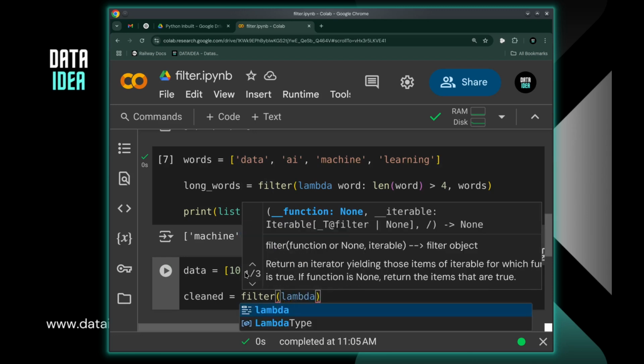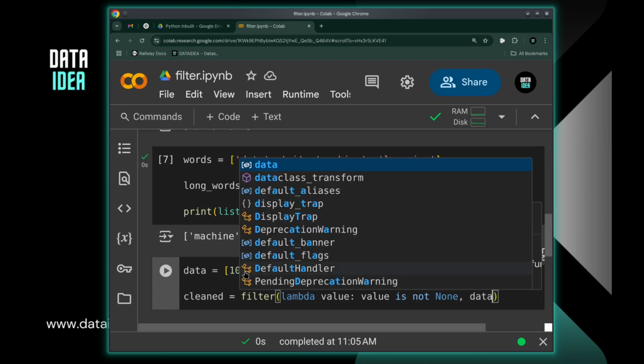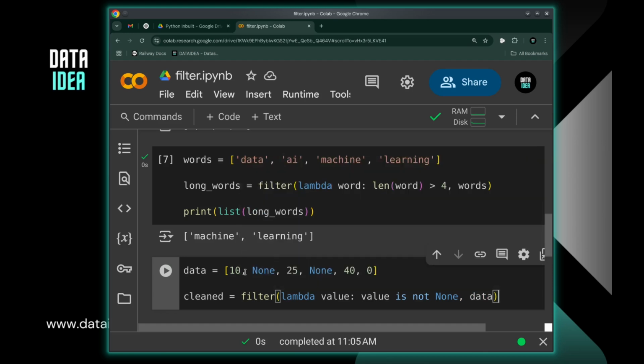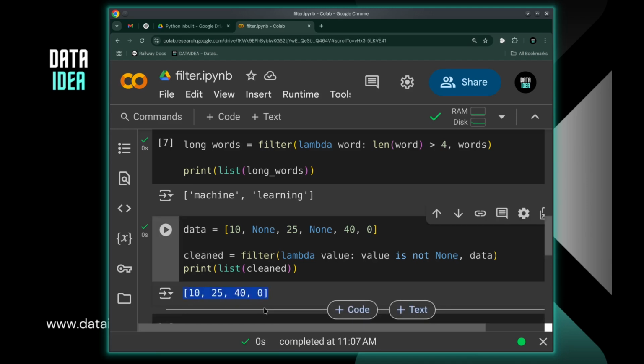Again, I'm using lambda functions, but you can also use named functions. You can use a lambda function that takes in the value, and it will return true if the value is not none. Otherwise, it will return false. And then we can pass in the data from which we want to filter out the values. So if I print the list of cleaned values, we can see that now all the none values are left out in the resulting list. So this can be applicable in such a context also.